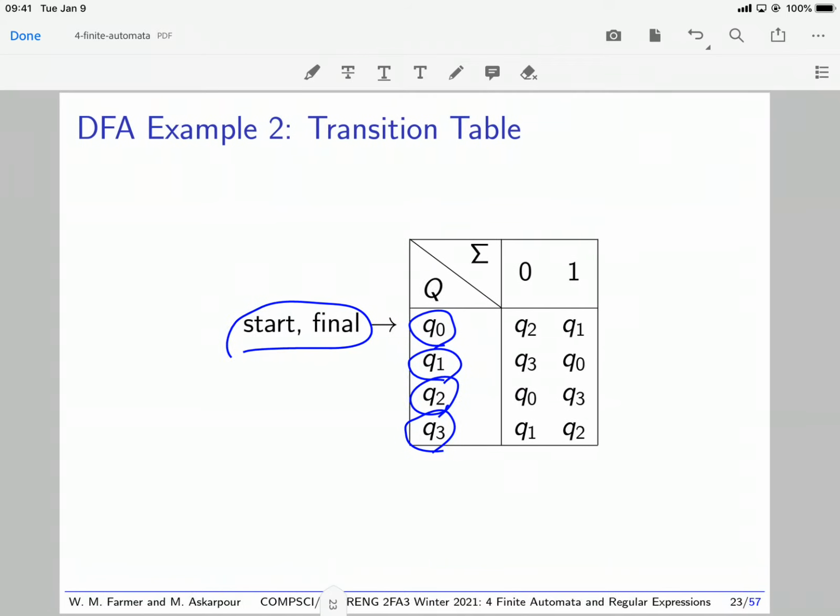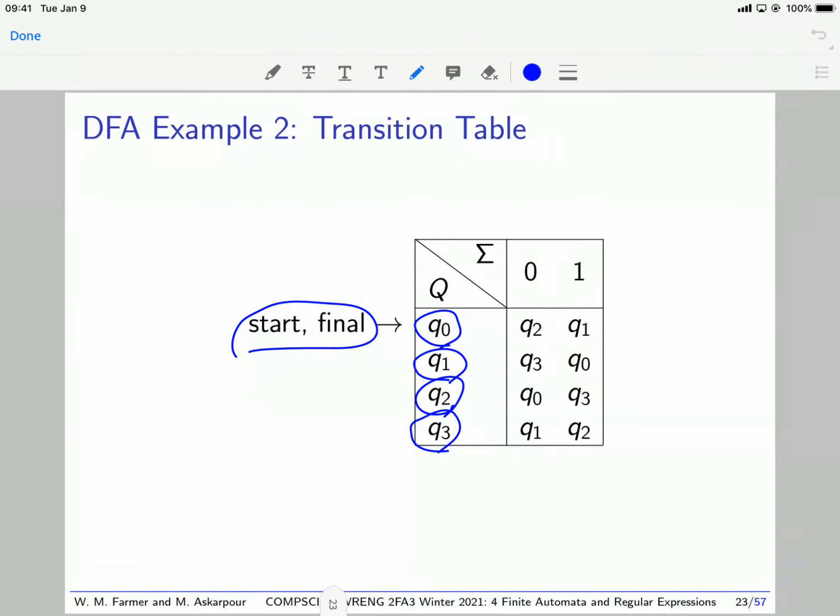Otherwise, if we are in Q0, it means that up to now we had equal and even numbers of zeros and ones. Now if I read 0, that means that now I have an odd number of zeros and an even number of ones, and that takes me to the definition of Q2. Q2 is when zeros are odd. But if I'm in Q0 and I read 1, now it means that I have an odd number of ones, and that takes me to Q1. So I define Q1 as being the state in which ones are odd.